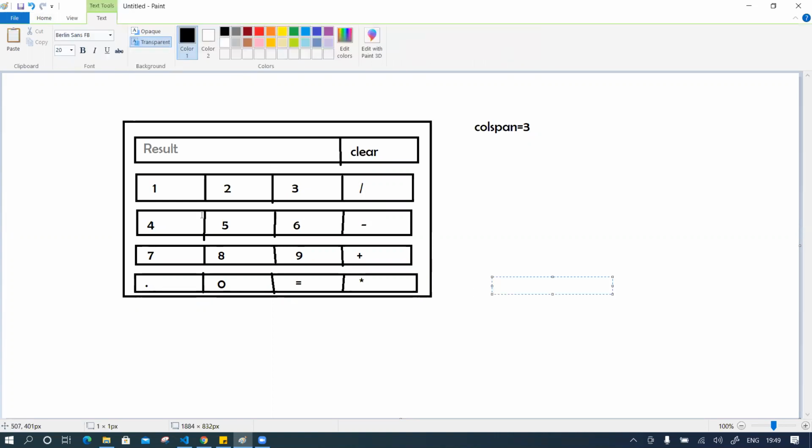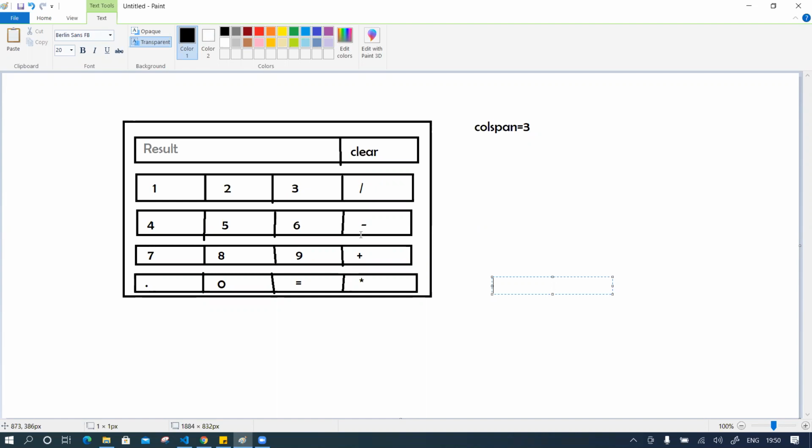So what is this one? I just created the table, with 1, 2, 3, 4, 5 rows. In the first table row, I have created a text field. The remaining are all buttons. Try to apply CSS, JavaScript and HTML. You need to apply external CSS and external JavaScript. So try to do it. If not, then I will explain each and everything tomorrow.